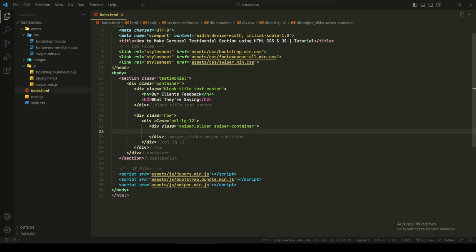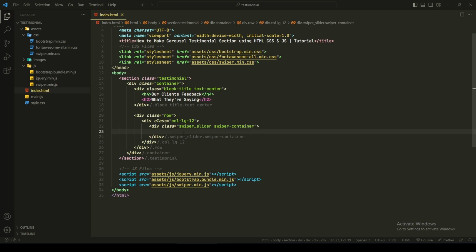So here we have taken two classes. One is for our styling, and the other is the default swiper-container class from swiper main.css.